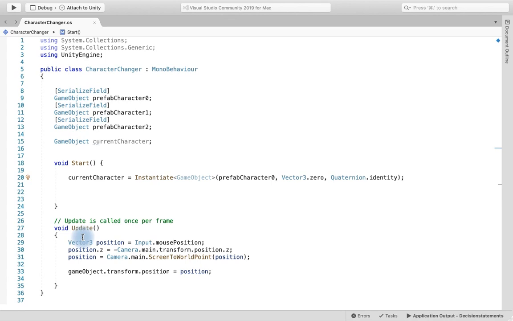We need to change our update method so we can know when the user presses the mouse button.